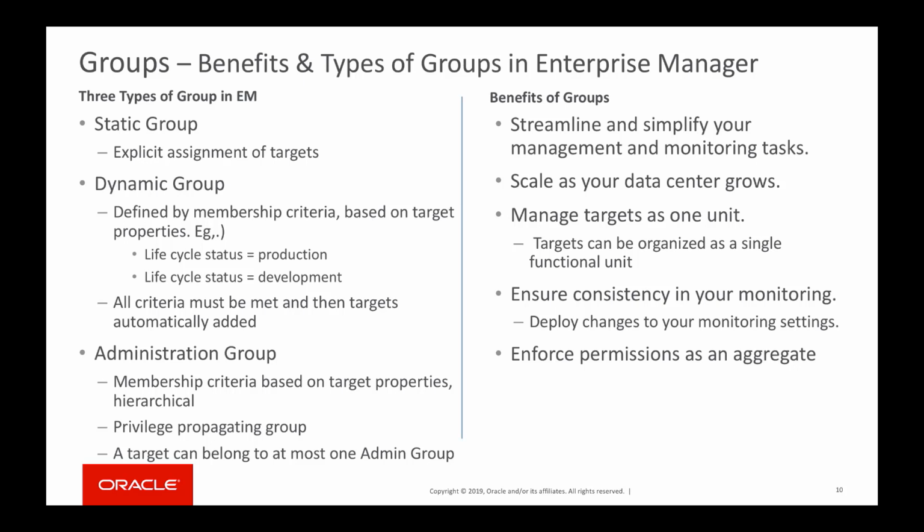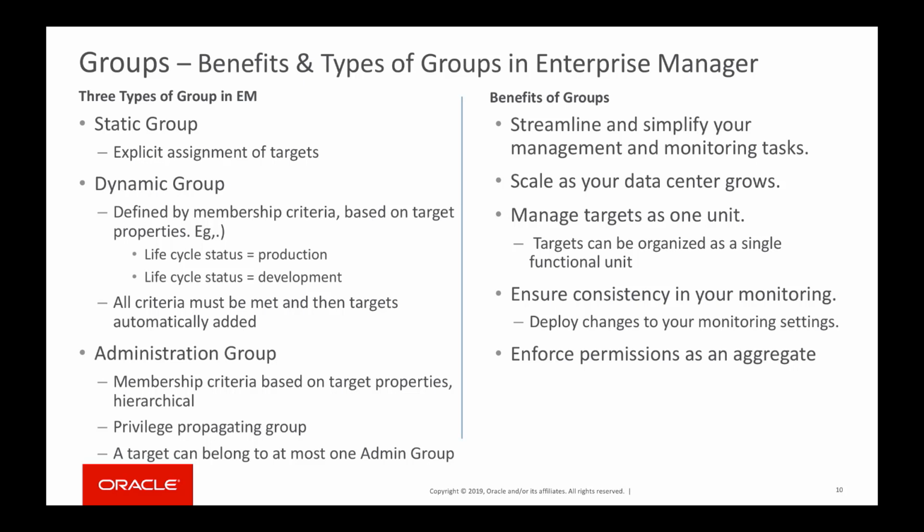Static group is the most basic form of groups we have in EM. It is simply a set of multiple targets with no restriction in membership. You can add any type of targets, database or host or whatever, into a static group. Everything is manual. You can add any target manually or drop them manually. If you don't touch them, no change happens to the members. Typically it works well with a small set of targets, say in a size which is controllable by a human administrator.